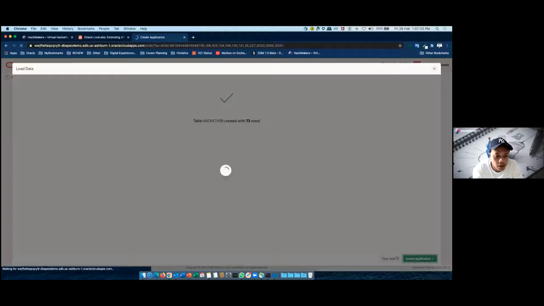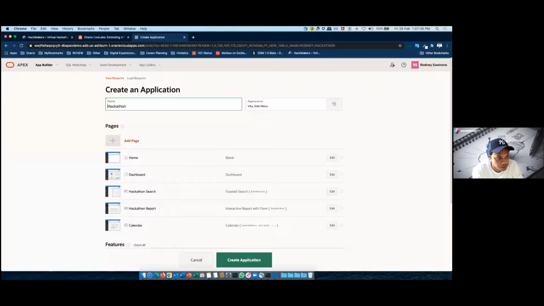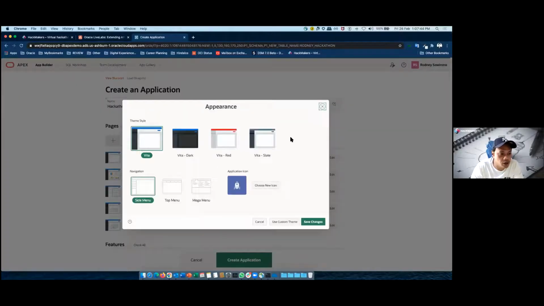Okay, so I click on create application, and what Apex will do, it will actually use a blueprint and based on the data set that you have, it will recommend some of the screens, right? So here you give basically the application name. You have different out-of-the-box themes that you can choose from, right? So we have different theme styles here.